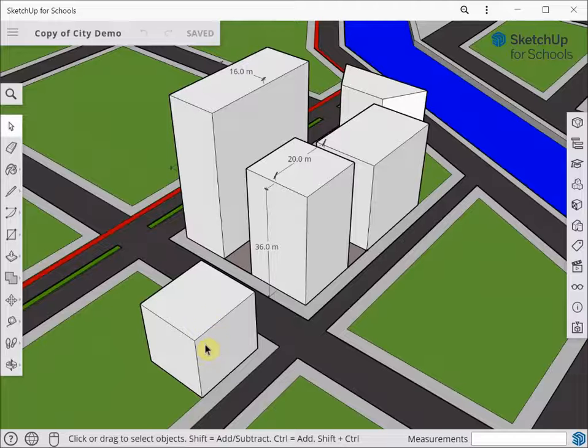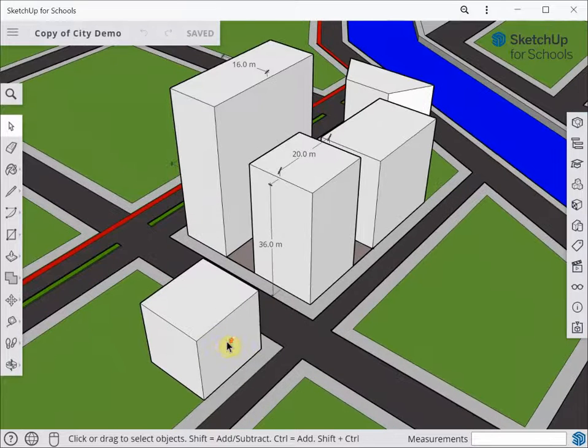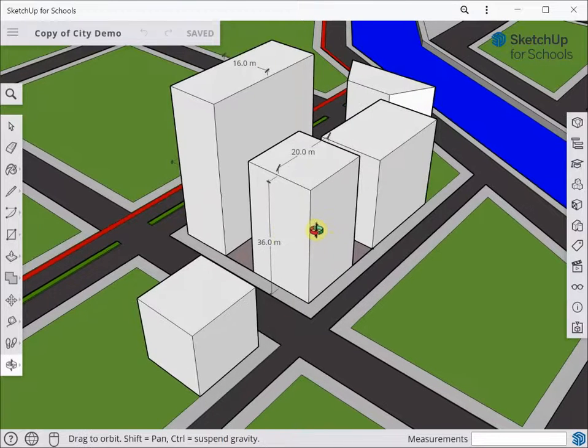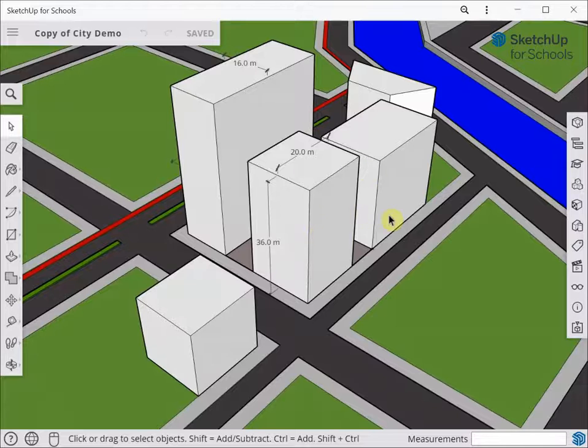And the footprint and the volume of buildings. We're not really concerned with drawing detail like the finish, the windows, the doors, the type of materials and those sorts of things.